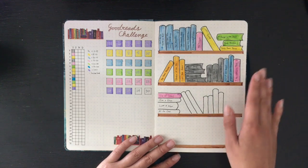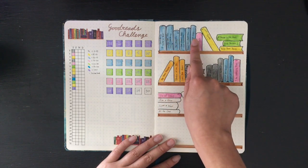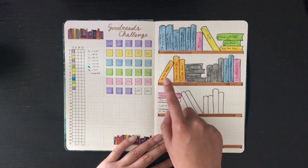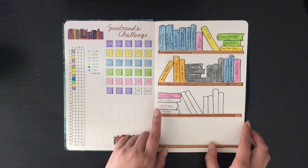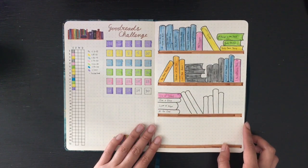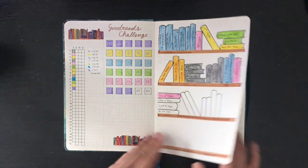This is my 2020 Read Shelf, and my roommate did this, so I actually really liked it, and that's where I stole the idea from, where she colored in the books based on what month she read it in. So I've read January, February, March, April, May, June, July, August, and then September reads are already here. And once I'm done with the month's reads, I will color all of that in, and I fill in each book as I read them. I hope I have enough space for all the books I'm gonna read, because I'm kind of on a roll right now, and I don't know how many books I'm gonna be able to fit into the space here.